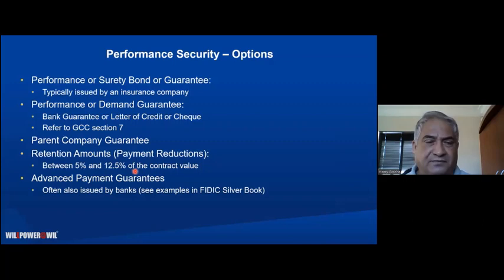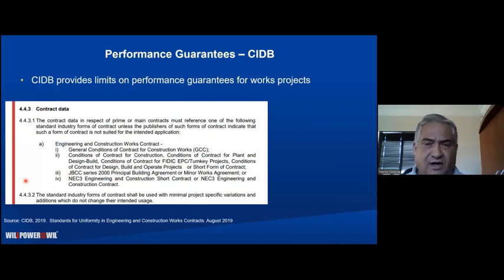And then the other one, not used extensively, is where there's an advance payment. So, you know, cash flow issues. The institution might give an advance payment to the prime contractor to pay, for example, the subcontractors. But because it's a risk, the supplier must then give an advance payment guarantee to the institution to manage that risk. So that's just another form of performance security.